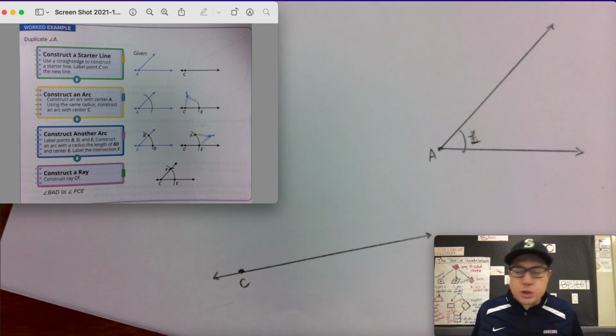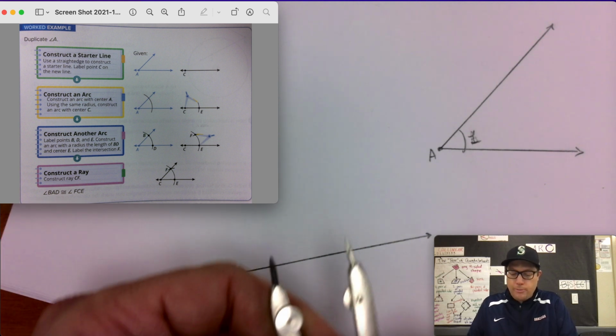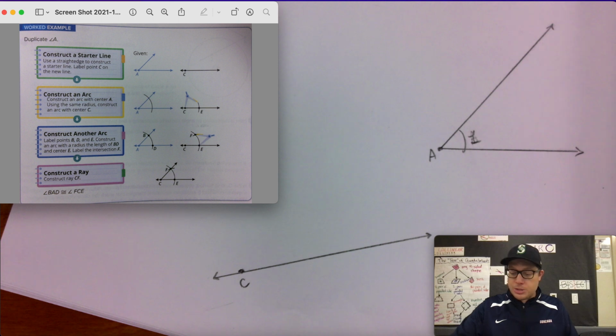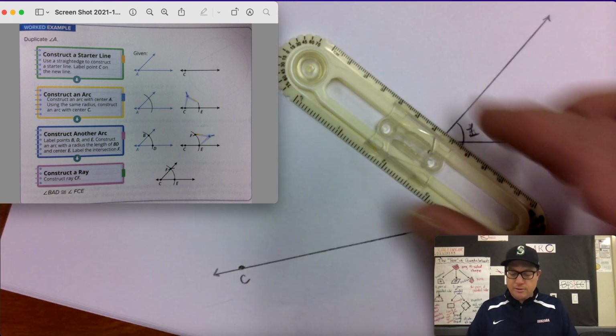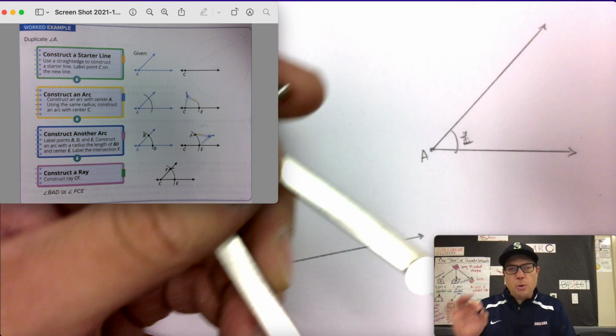So now we're going to construct an arc. And so I'm going to use this big bad boy. You can go to Walmart and pick one up for maybe like $4 or $5. It'd be worth it if you do. If not, you're certainly welcome to use these devices. I'll show you with this one in some later steps here, but I want to make a perfect one right now for this video.